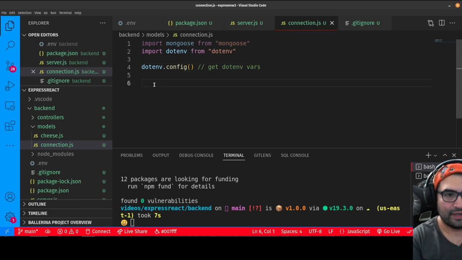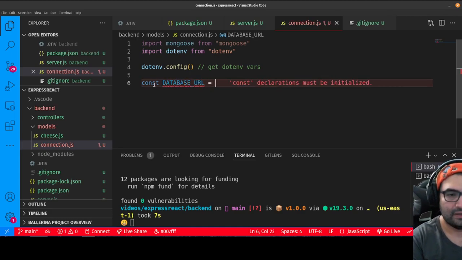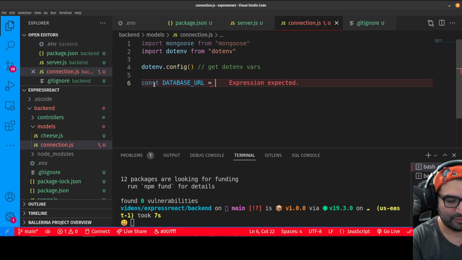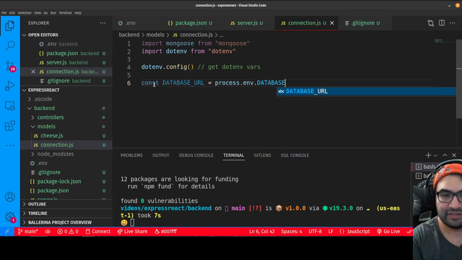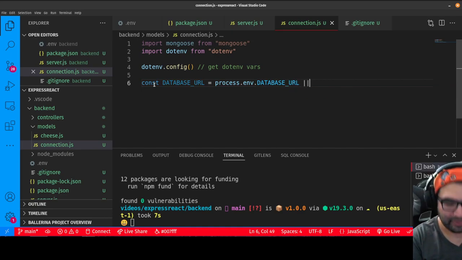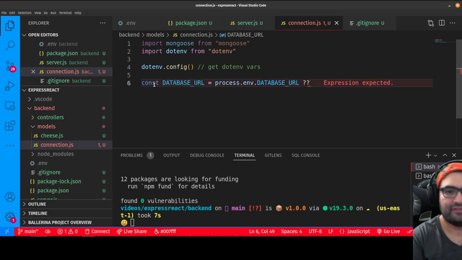Okay, and let's define a variable with our database URL. It should be process.env.database URL. Just in case I'm working locally, I'll put a fallback. So again, I'll use this thing again.